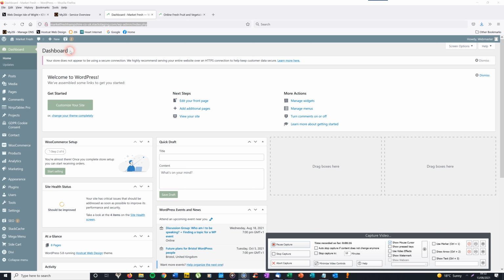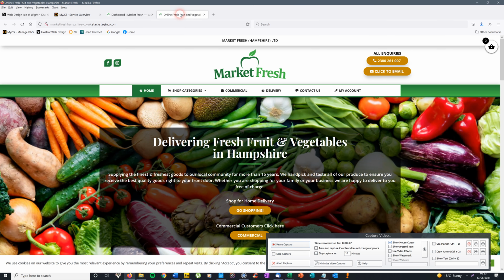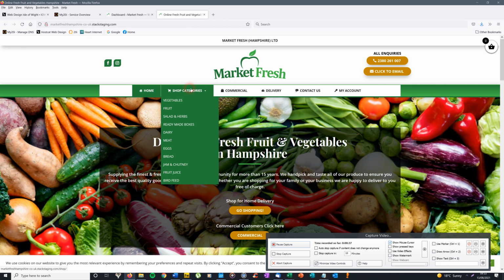In WordPress, the back of the site is actually called the dashboard, and this is what you see as soon as you first log in. What I tend to do is have two tabs, one where I'm logged in at the back and one at the front of the site, so that any changes I make, I can quickly switch tabs and have a look to make sure they're all okay.